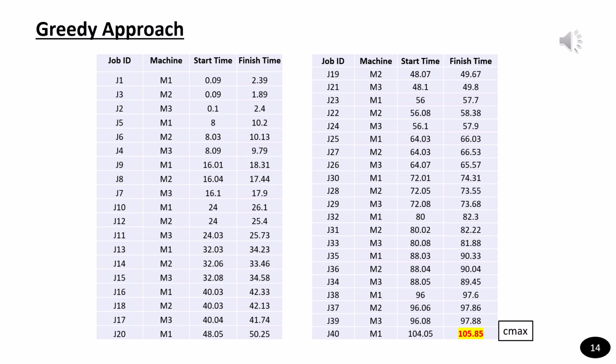Using the greedy strategy, we successfully brought the Cmax down to 105.85 weekly hours, which was the best among the three techniques. This value confirms the greedy approach's strength in handling both release time logic and setup time minimization, making it well suited for high mix, high volume scheduling problems.